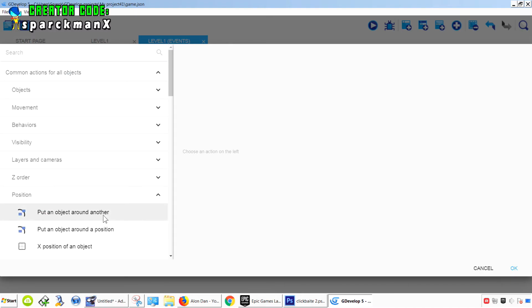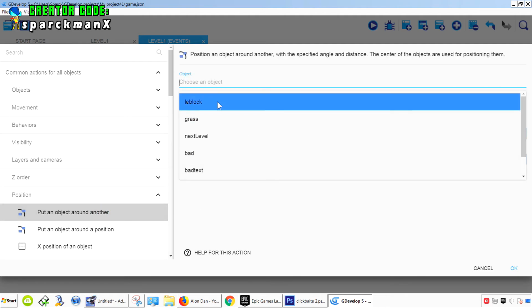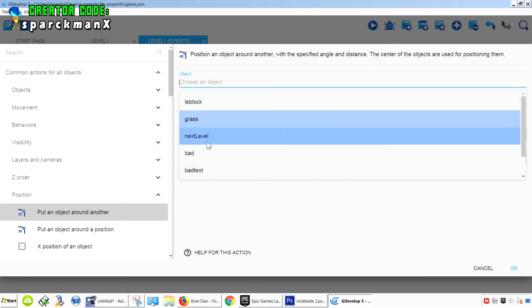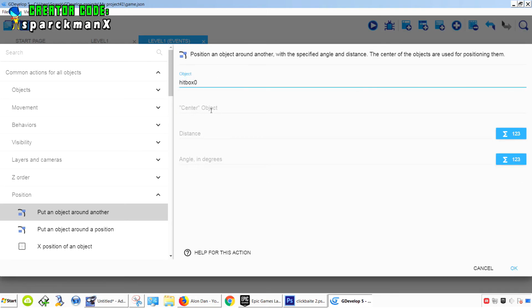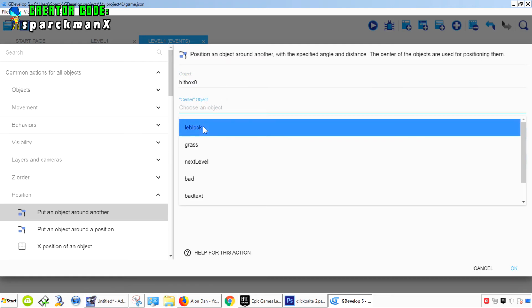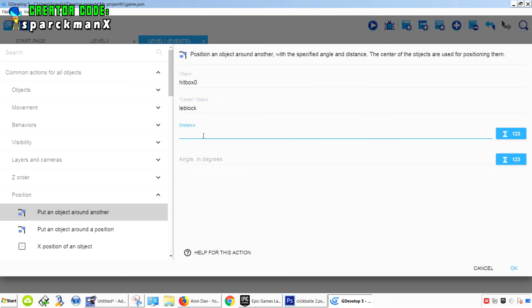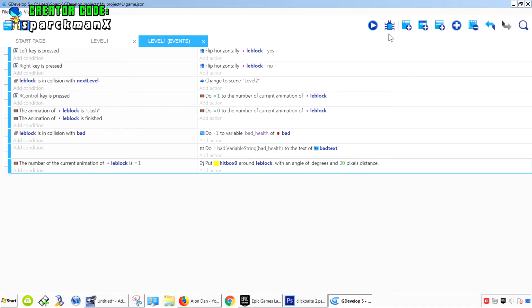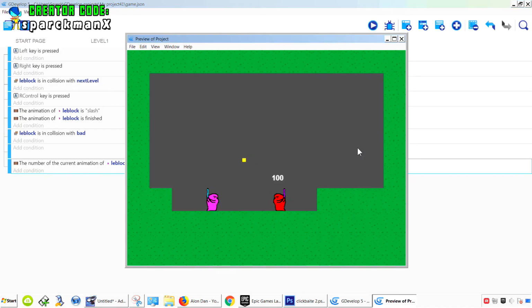Object position. Put object around another object. We want to place our hitbox. We're going to center this to the block. Distance maybe 20 pixels away from this. And see what happens. So we're there now. Press Control. And our hitbox moves to our character.